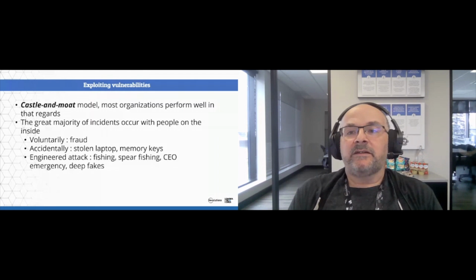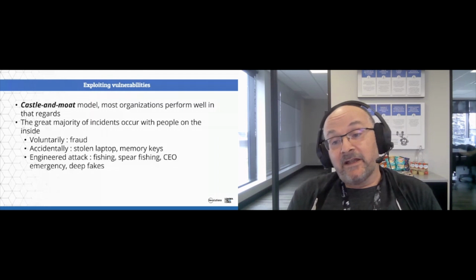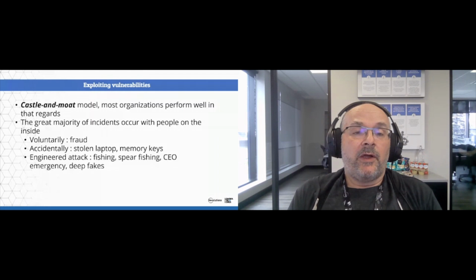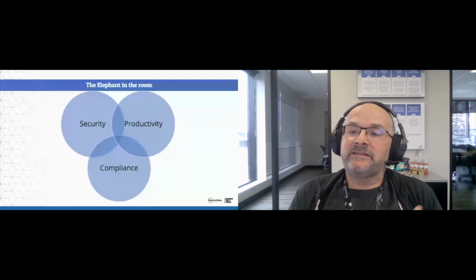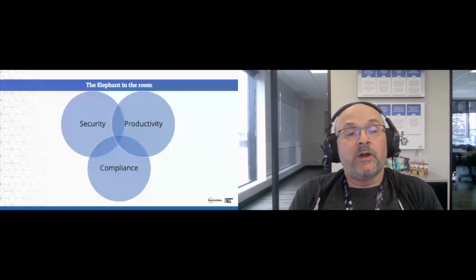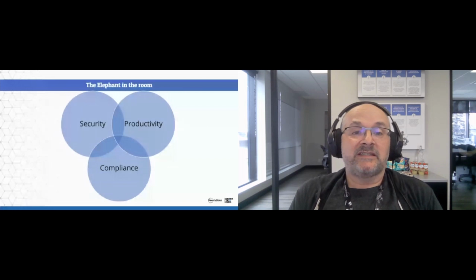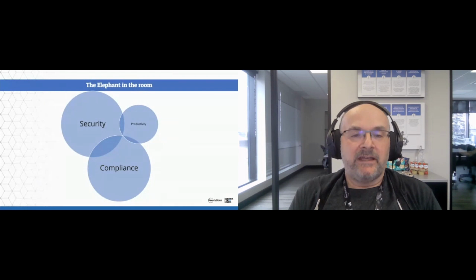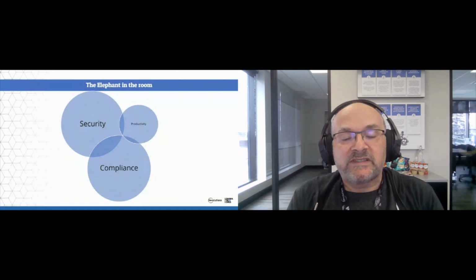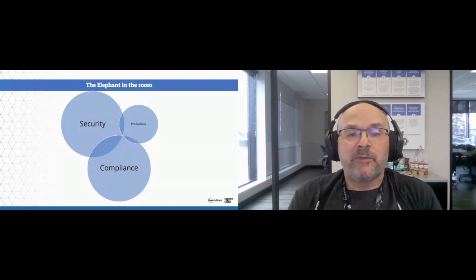Again, we need to protect against these attacks. But the other side of the coin is that it affects productivity greatly. Everyone knows the CIA triad, well, not everyone, but confidentiality, integrity, and availability. But what we look at here is security, compliance, and productivity. Most would agree that productivity is severely hit by introducing a PAM solution, because you will no longer have access to the passwords. You will need to jump through hoops to ask for approvals and apply security policies before you get at these privileged accounts. So there's no way around it.